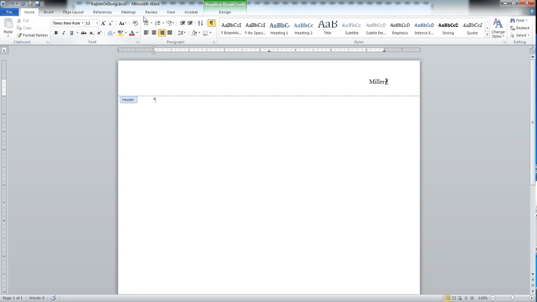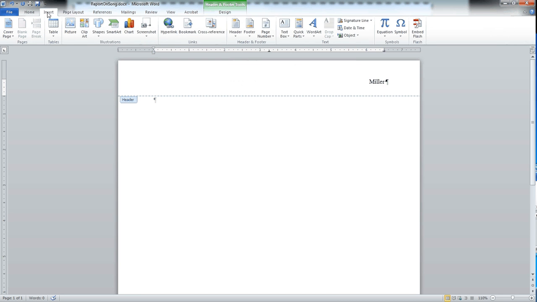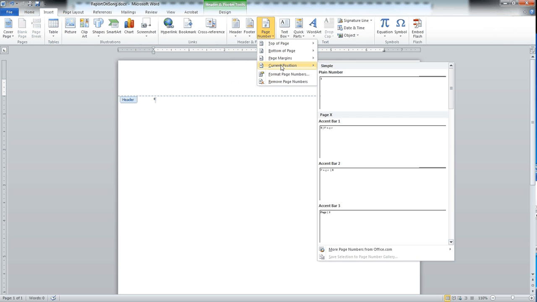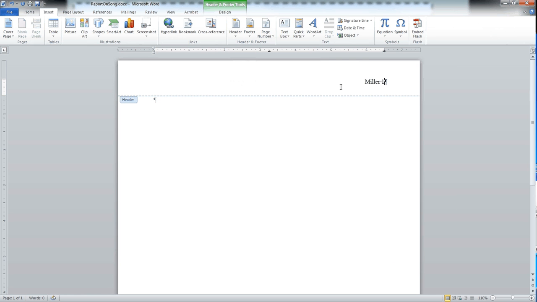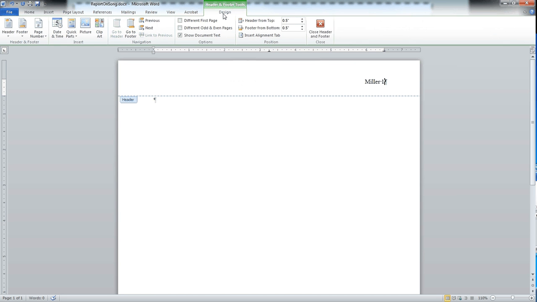Now we're going to insert. Go to Insert on the ribbon and insert a page number at the current position, and we just want it plain. So we inserted the page number, and now we are done. We go up to the ribbon, click on Design for the header and footer, and close that.